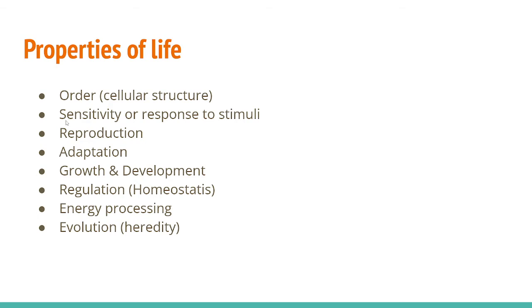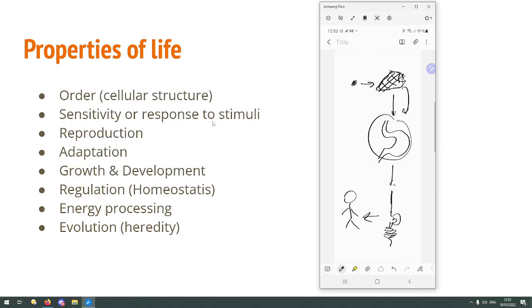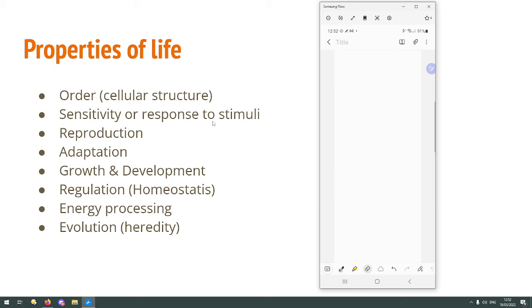Okay. Then another important thing is sensitivity or response to stimuli, because this is basically what makes something alive. If when you prod it with something, it doesn't move, how do you know it's alive, or why do you care that it's alive? It should have some sort of response when things happen around it. If you put a rock somewhere and you say that this rock is alive and it doesn't do anything, then it wouldn't have any meaning for it to be alive.